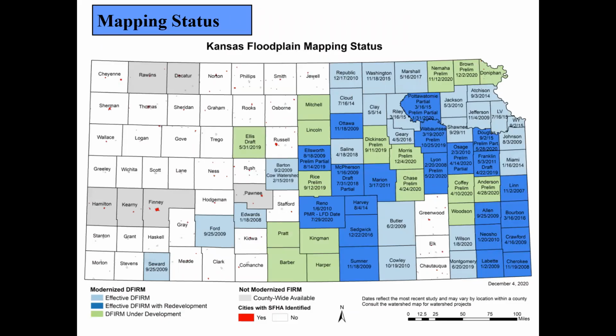And then here is the mapping status. These are all the mapping progress that we have in the state of Kansas as of December of last year, so this map is a little bit out of date. Some of the maps that are labeled as preliminary here have gone past that stage, and now I'm helping them to adopt their new map products. So we are working diligently to get everyone digital maps. It's a longer process, so it's going to take a while before we get everyone out of paper maps, but it will happen.